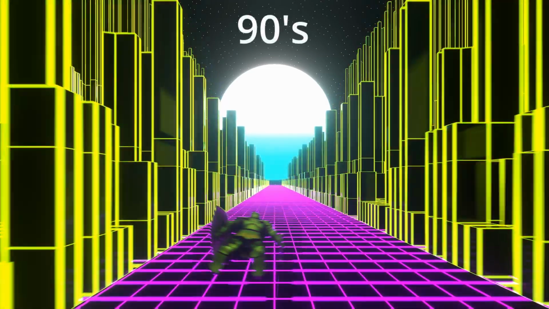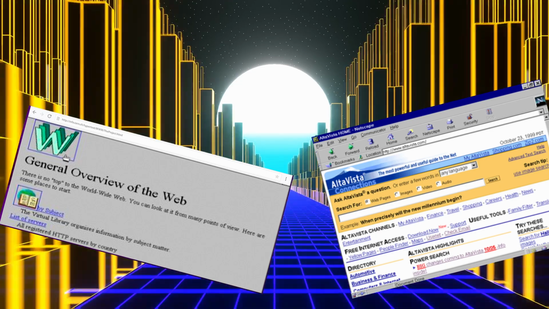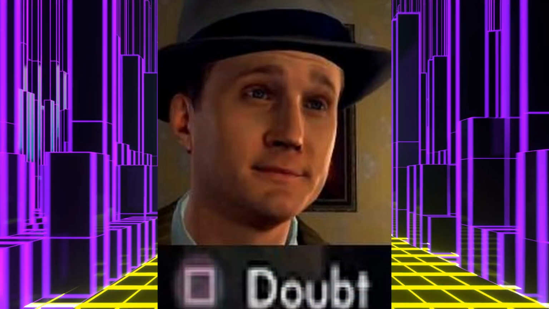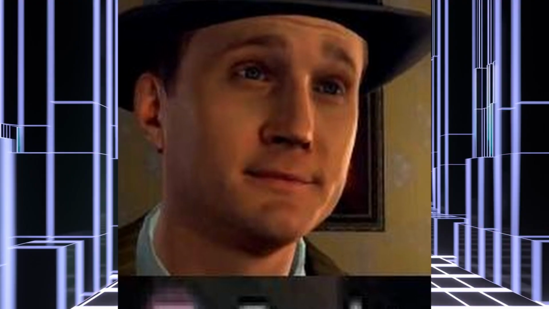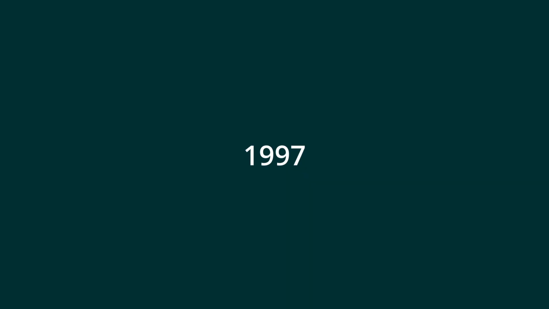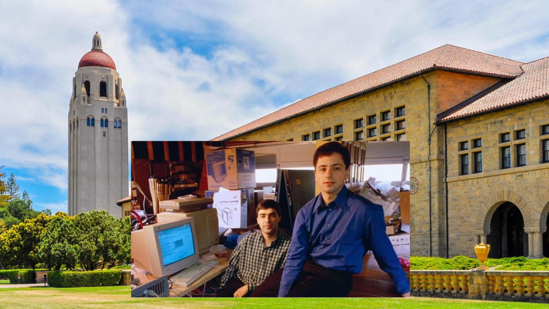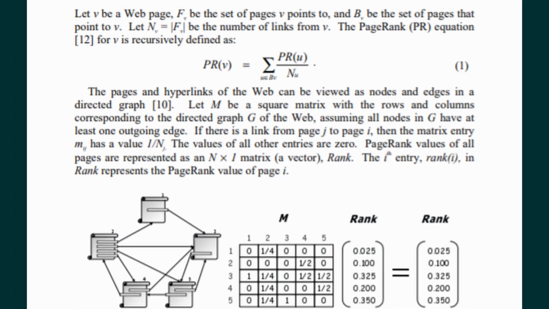During the 90s, the first internet search engines like Yandex and AltaVista had many problems ranking web pages according to their importance. Some solutions had been tried that didn't quite work, until 1997, when a couple of Stanford PhD students, Sergey Brin and Larry Page, came up with the solution that would open a new era for the internet, the PageRank algorithm. One year later, they created Google, which quickly became the undisputed king of the internet. But how does the algorithm that gave life to this iconic search engine work? Let's have a look at it.